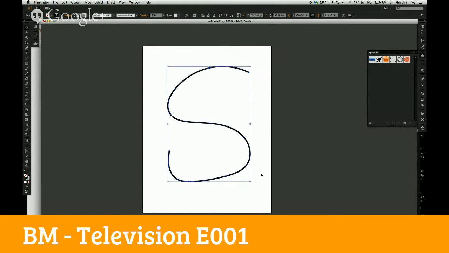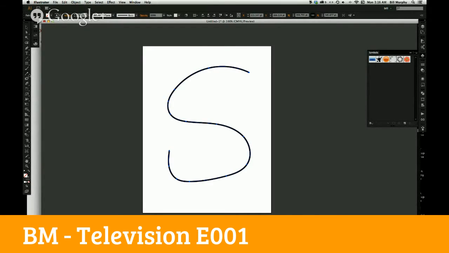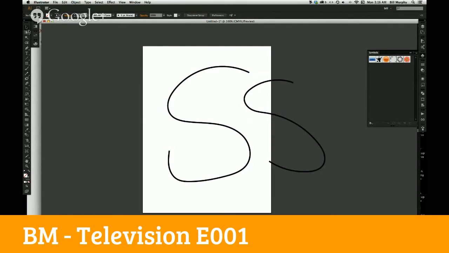So if I draw an S, you can see, because the fidelity was one less, it puts quite a bit of points on there. In the old days it was even more than that. But I can bring it up, make it smoother, draw my S. Pretty good. You can use the smooth tool to draw an S on top of the S, or even just some of the curves. Sometimes when you have a really complicated image, it'll really clean it up.